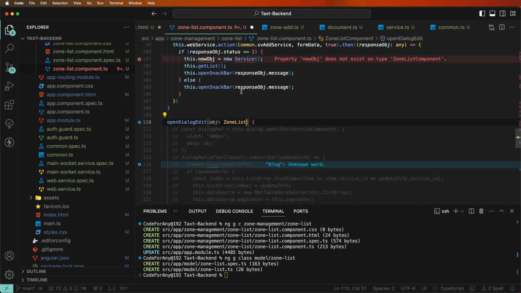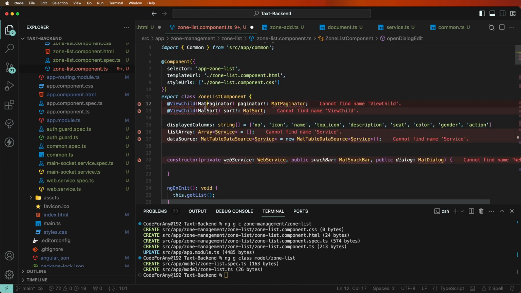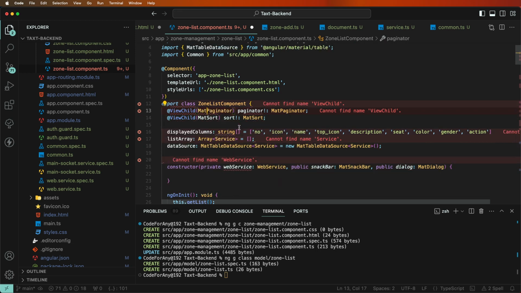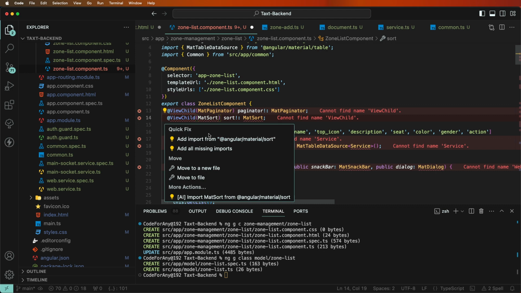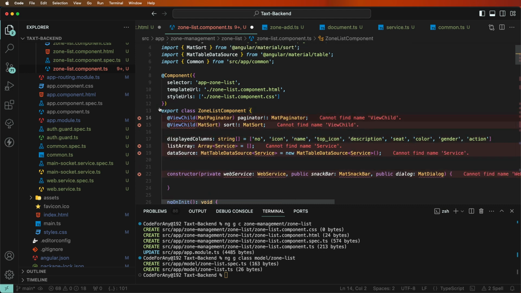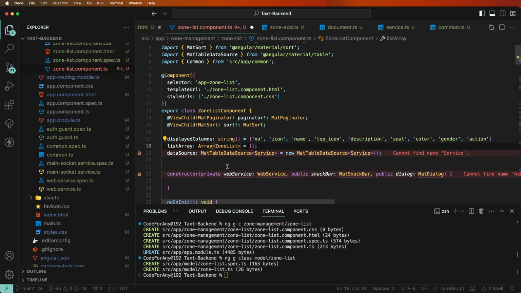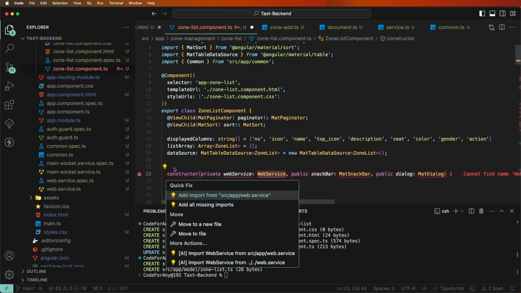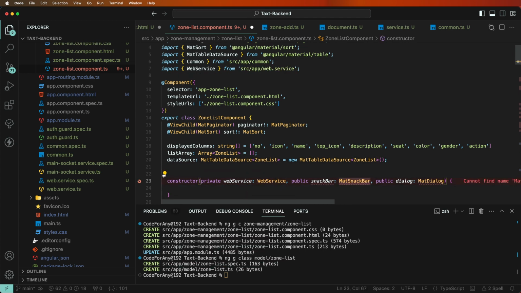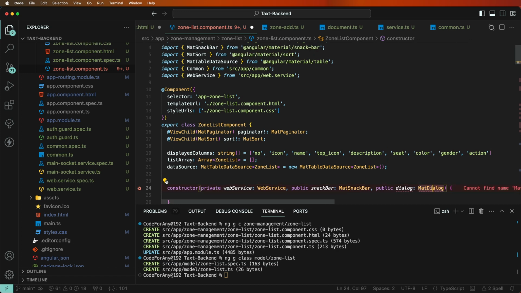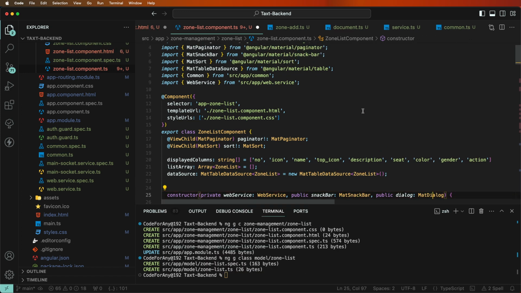Then import the controller. Also need the service tag bar. Like this, you need to set the value.